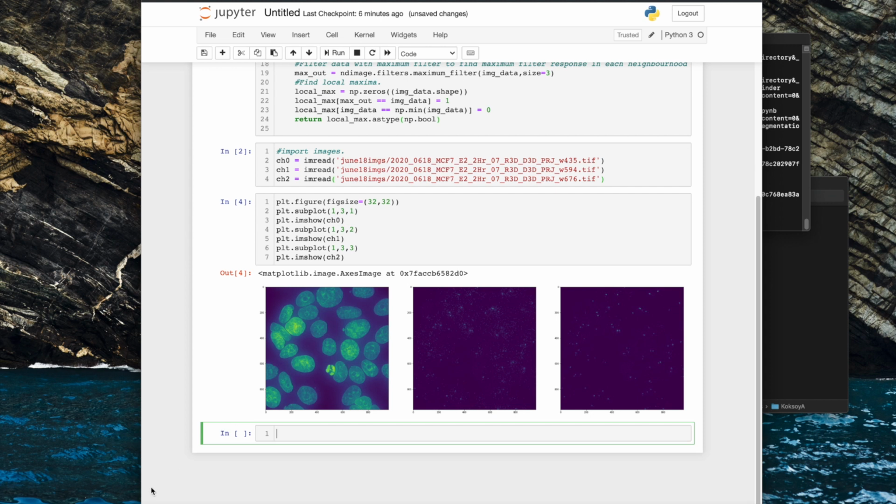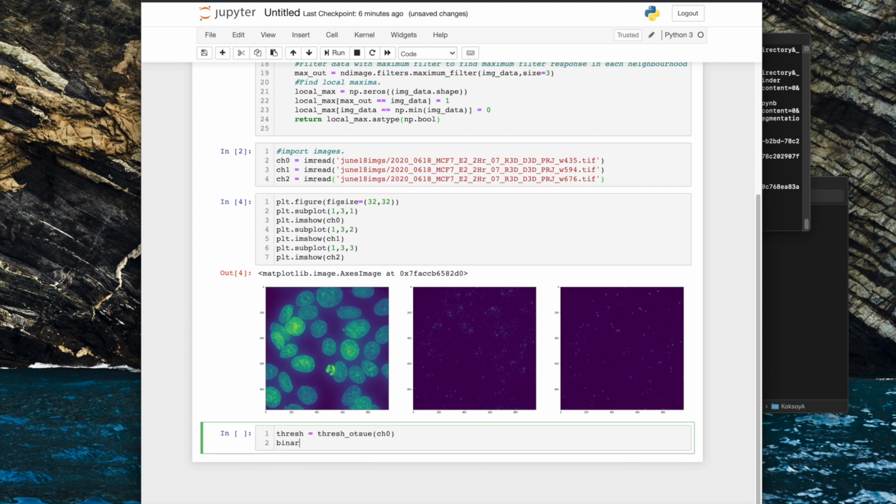What we first want to do is identify our cells as best we can as individual cells. So we're going to threshold and then do some labeling to separate those cells. For this we're going to calculate a threshold based on the intensity histogram of the first channel using an algorithm called Otsu. This will look at all of the intensity values within the image and range them as a histogram, and then try to find a value which best separates the background from the foreground.